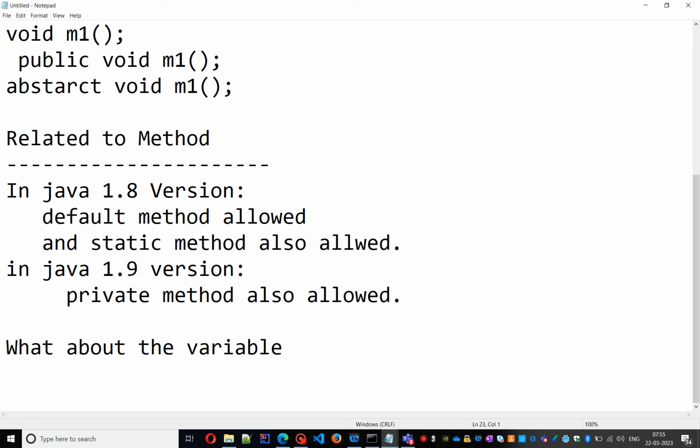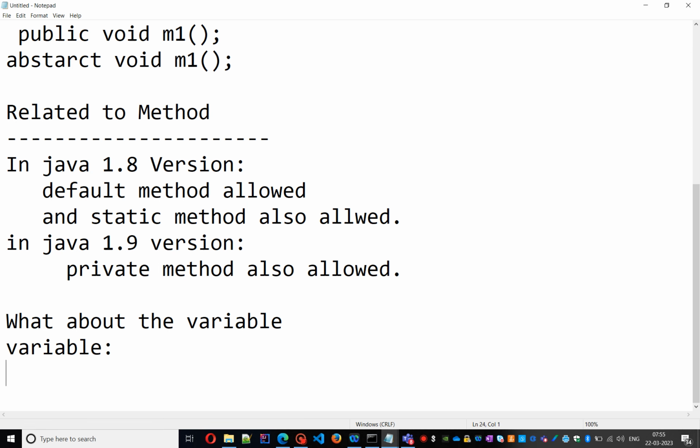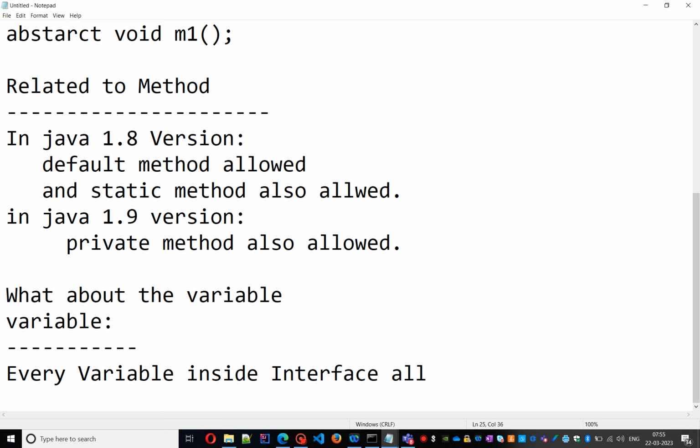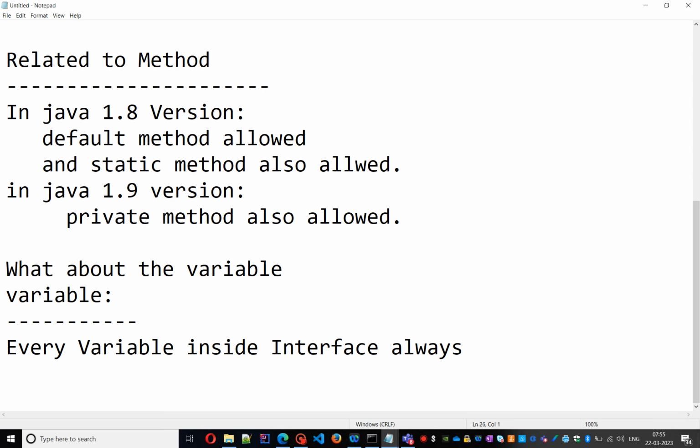Every variable inside the interface is always public static final.